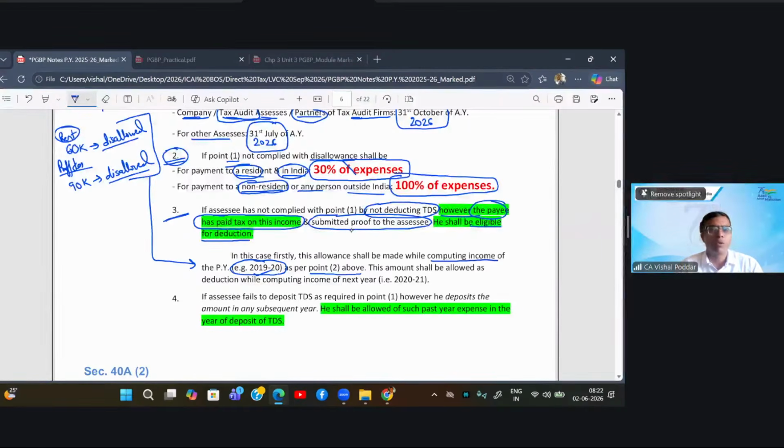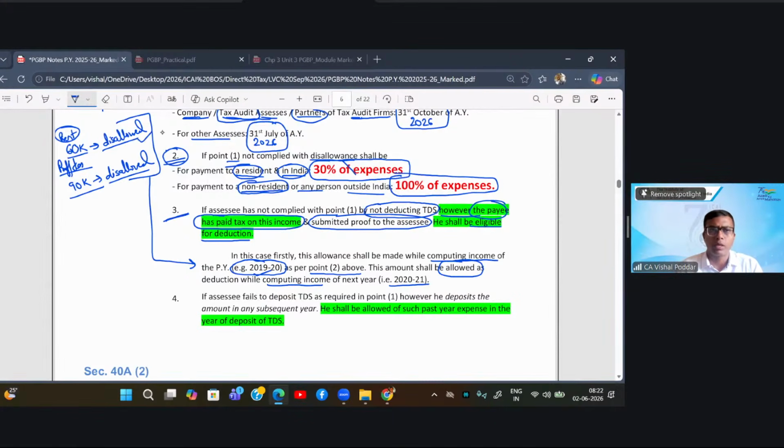So if I give you the written copies and in that it is proved that the payment you made to me was already considered in my income and I have paid the tax on it, then once you get this proof, in the next year, that is when you are computing income of the next financial year, you can claim back the deduction. Now, what do I mean by claim back? Originally you have disallowed this amount. Why? Because when you made a payment to me, you forgot to deduct TDS. So as per the original provision of 40 clause, you have to disallow.